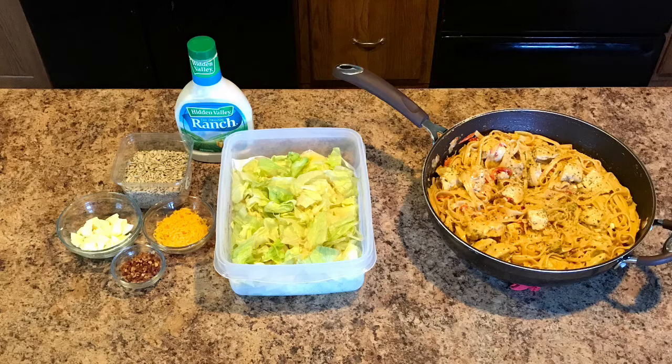pasta noodles. When the noodles were done cooking, I simply drained them and added them to this pan as well. Mixed everything together, turned the heat off, and let it sit for a few minutes so that the noodles could absorb the juices. While it was sitting, I just prepared my simple side salad using all the same things we had on Monday night. And this was our delicious dinner for Thursday that everybody really enjoyed.